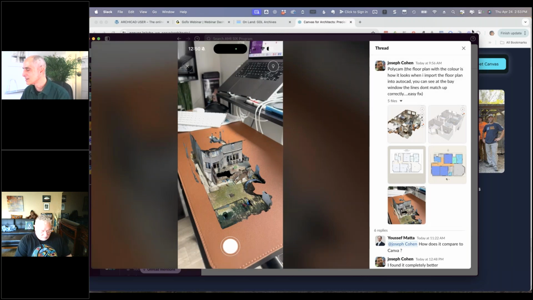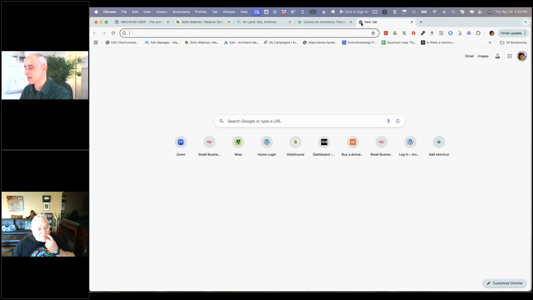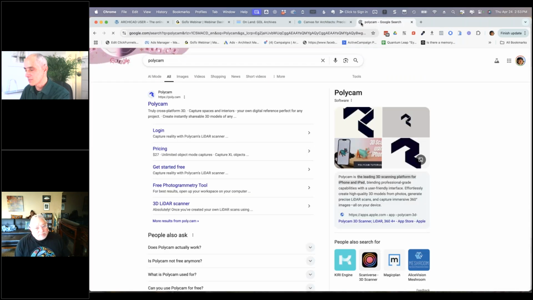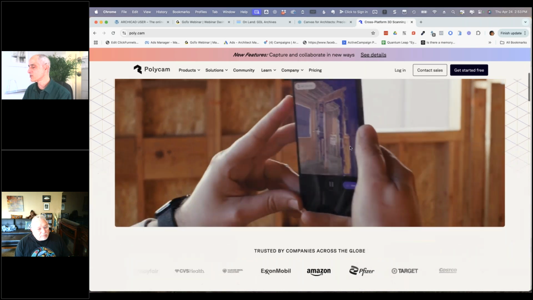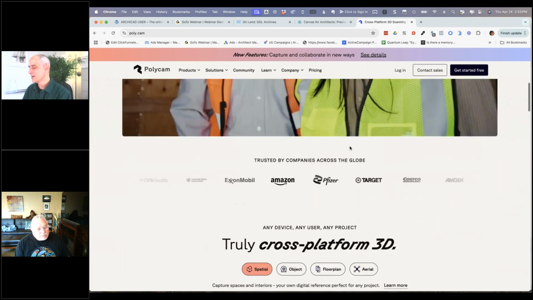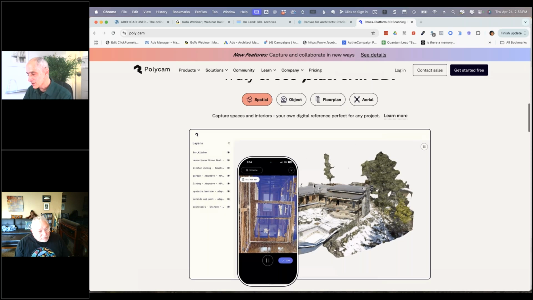Now, I don't know whether they have, I'm just going to bring that up because it's at least worth knowing Polycam. Well, it may not have Archicad compatibility. I don't know. Polycam. True cross-platform 3D here. So you can see the same type of imagery on your iPhone and whatever, cross-platform here.